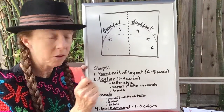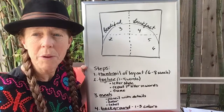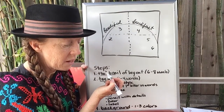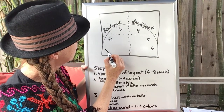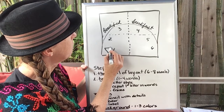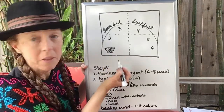Start with your regular pencil and do a rough draft, then go over it with color pencil, a sharp color pencil. Don't be afraid to include details. Let's say the first meal I want to put is an almond flour apple protein muffin. I'm going to do a muffin, and remember the little details of the muffin papers go like that. I'm also going to include the little lines that happen. You're going to be neater than this, of course.